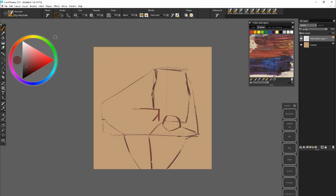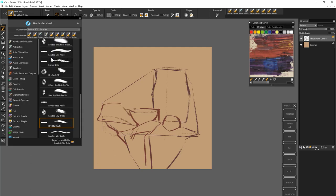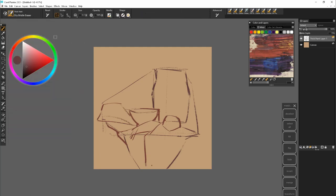Actually, for most of the painting I basically use just three brushes, and the dry flat knife is one of them. I am very carefully placing all the lines just where they're supposed to be. Also, when I start adding the local colors, the lines of the sketch will mix with the paint I will be using, so I don't want the lines to be too thick. If I want to remove any lines from the thick paint layer, I will switch to the eraser tool, which is in the same category of brushes.